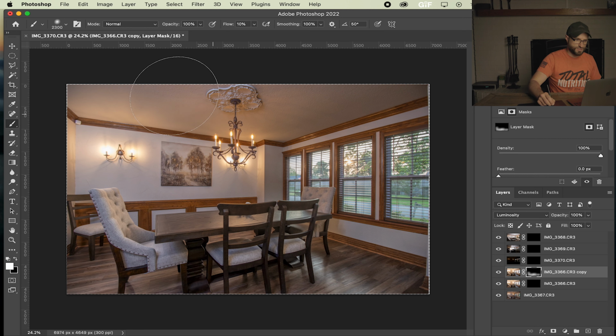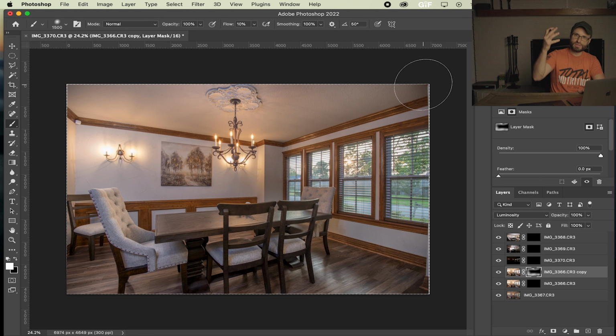Now we want the ceiling to be a little brighter, kind of natural looking. Want to take some of that shine away from that flash. A little bit there, a little bit there, a little bit there. I'll make this a little bit smaller. And actually, I want to get some of that natural light from the actual light that is there. See, there's light coming in right there. There's always going to be light from the windows coming and hitting the ceiling, hitting the floors. Some people eliminate that altogether. I don't, because you see it with your eyes. It's a natural thing. I just want a little more control where I can dull it down a little bit. You have a shine there, a little shine there.